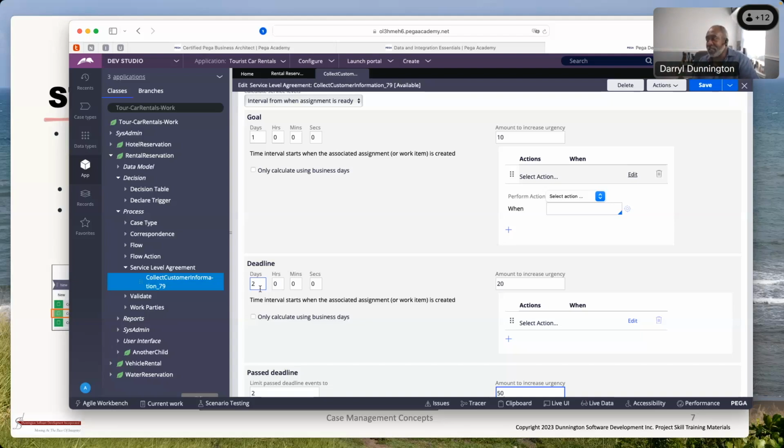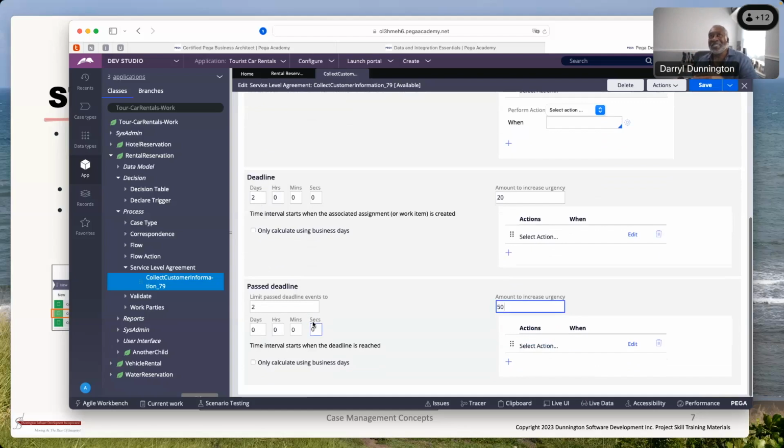Now it's going to increase to 55. Making sense? Got to think through it. All right, so now we're Tuesday. It's 4:01. Still in my work list. Urgency's at 55. I still got a job. All right. So now I come through and I say, I got 2 days.